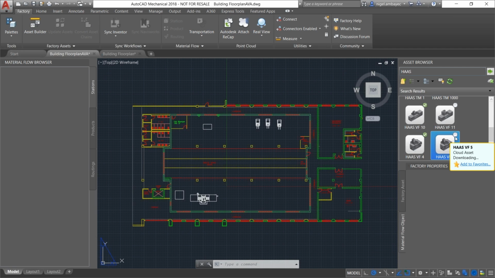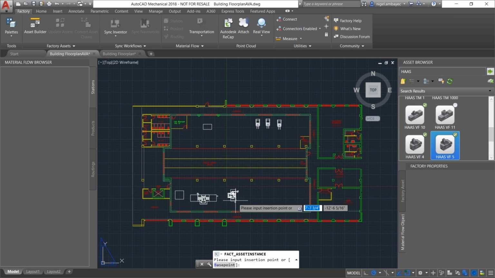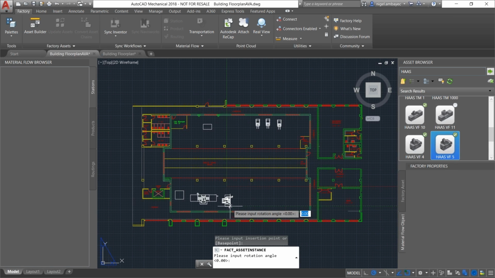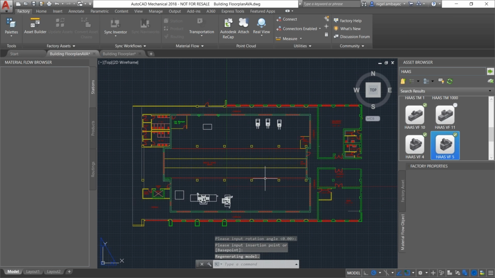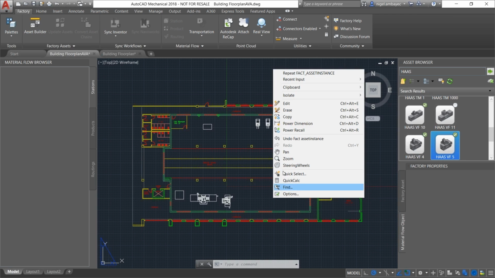And as you can see, in a couple of seconds, it's going to give me that checkbox. It's downloaded, and once it's done, it's going to turn green. So pretty simple. I'm going to double-click this again, and I'm going to go ahead and place that here as well. I know that this facility might not be the most efficient in terms of layout, but I'm just showing you what this looks like. You can use standard AutoCAD commands like move to move these things around after you're done doing that. But let me just place those.